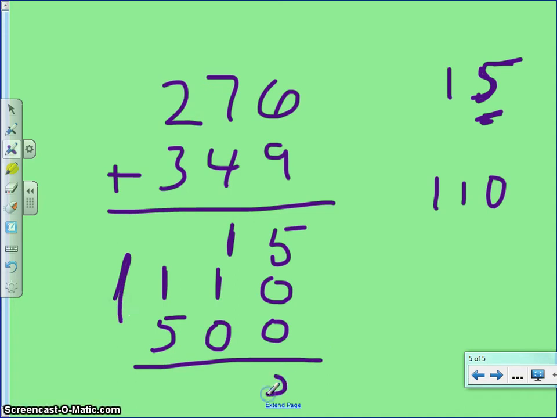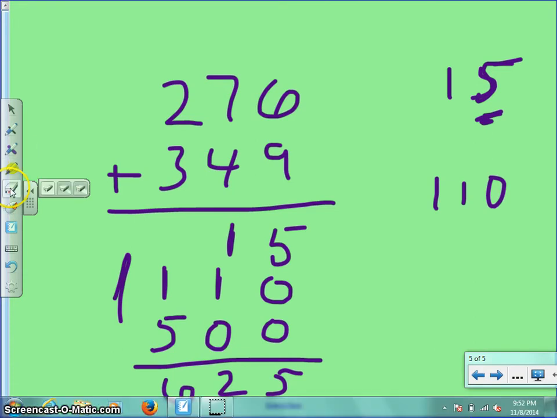5 plus 2 zeros is 5. Then I have 110 plus 110, which gives me 2 tens. Then I have 100 and 500, which gives me 600. 625. So 276 plus 349 is going to be 625. It looks like a little bit longer way of getting around this, but if you have trouble with the regrouping in the standard algorithm, this is a great way to make sure you're doing it correctly.